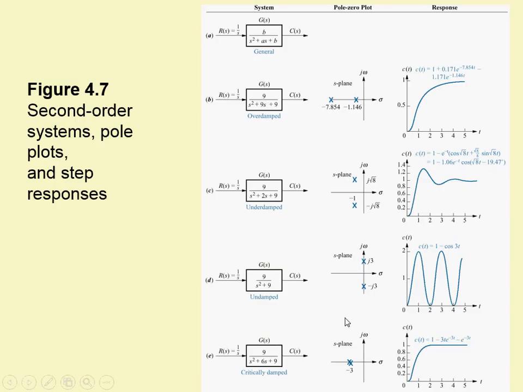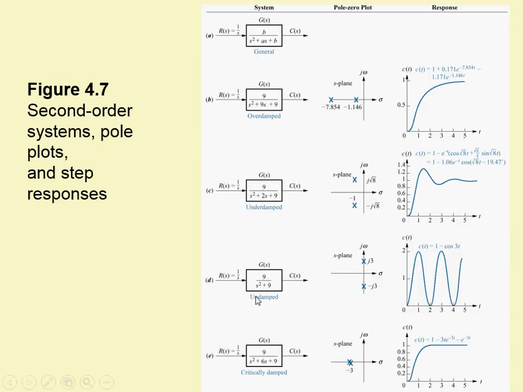The message, however, is exactly the same regardless of the transfer function. What I'm saying is, depending on what poles we have in here and what zeros we have in here, we will have a typical response like this. So as you go along and become more proficient in practicing in this field, by looking at the transfer function and seeing how it's configured and where the poles are, you will be able to predict what the system is going to do. That's the point in this whole thing. So let's just go to MATLAB and do that test, okay?